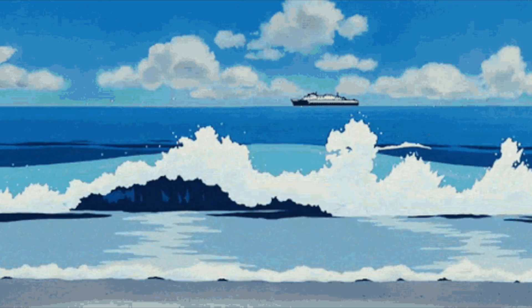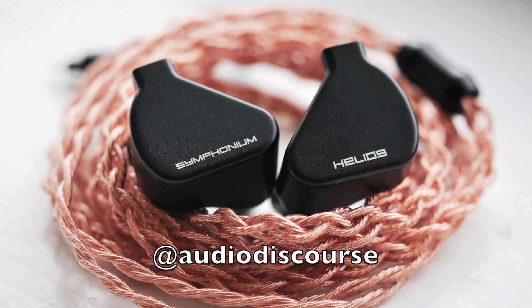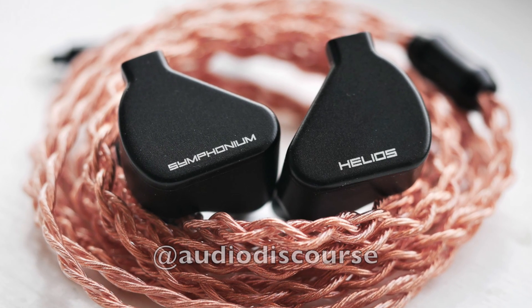If you love getting bombarded with OCD details, you're going to love the Gaia. It's like the MEST, but the vocals are more energetic, more forward, more detailed, and even more aggressive. You can hear all the micro nuances in the voices. The treble is also very energetic, detailed, and sharp - it's got a good amount of air but not super airy and smooth like the OG Helios, for example. The soundstage is above average, still smaller than the Nightingale and around the same as the Monarch Mark 3s.